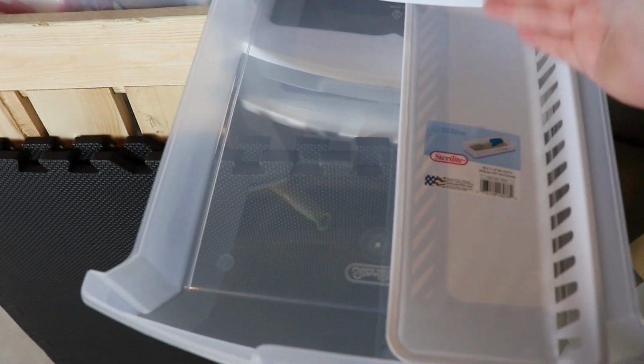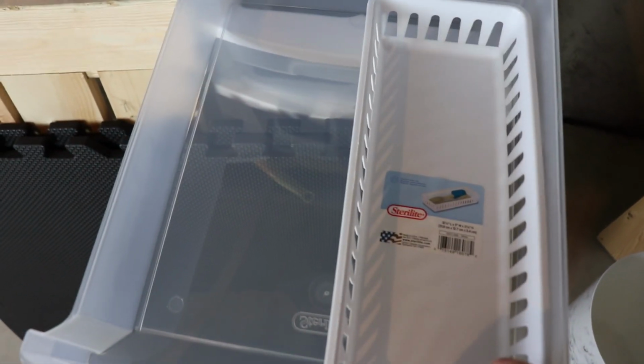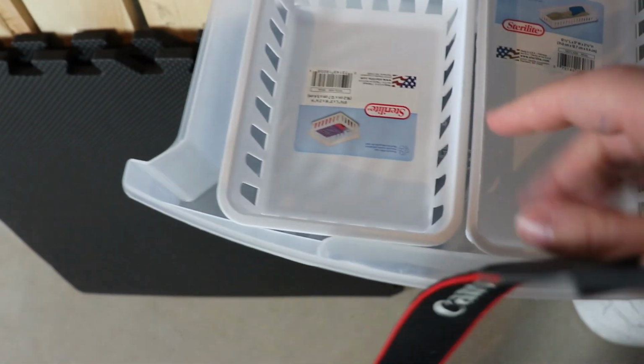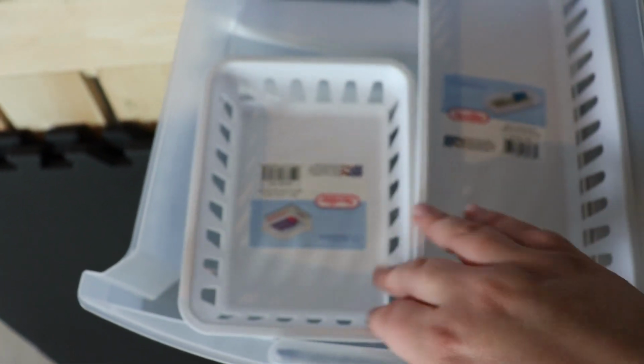So I'm gonna put all their purses and line them up. And so you can pull that out and then all the purses will be all clean, and then I'll put something here. I got these bins here, the same deal. Probably gonna put them in here and put maybe their necklaces and jewelry and stuff like that. And I bought five of these.